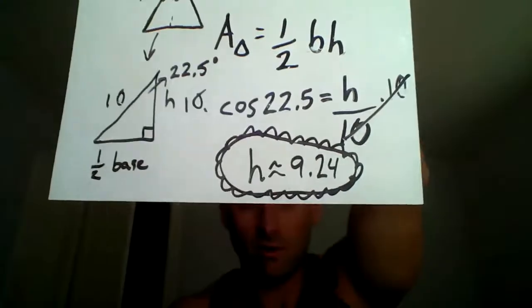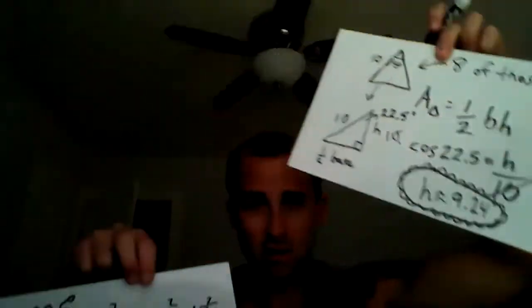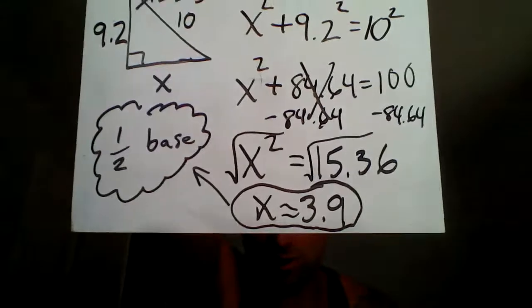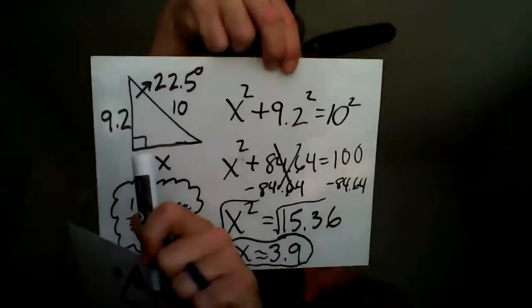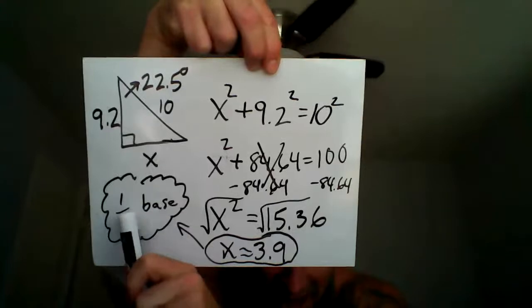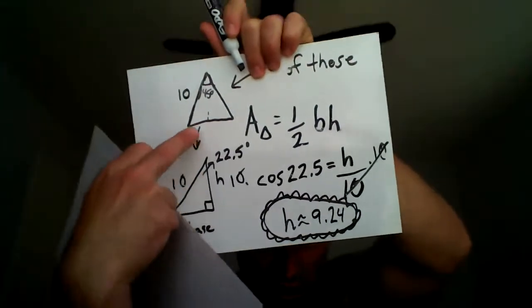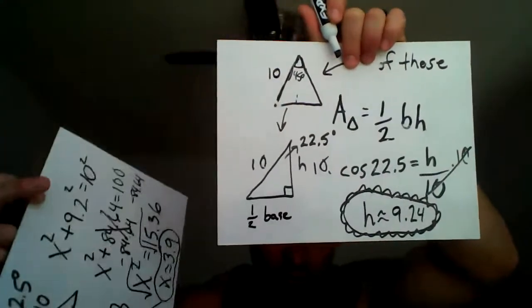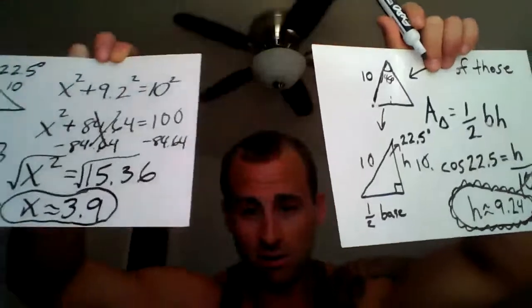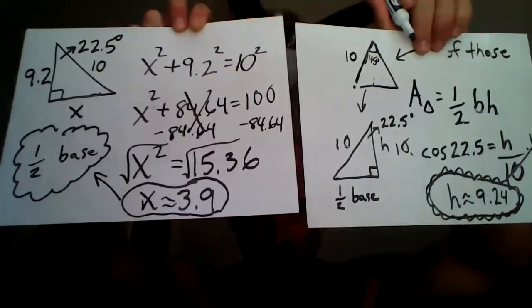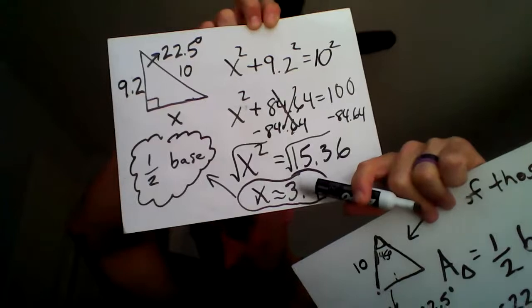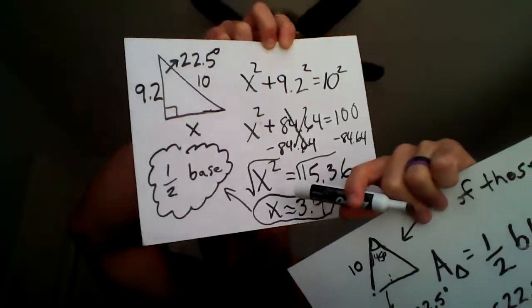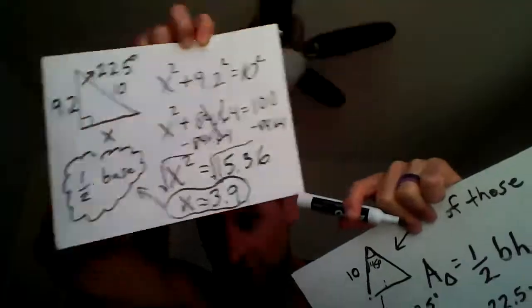So now, this is what we did first. Remember, that was the height. And then with that one, it gave us the base of this triangle. But remember, that was half the base of the original triangle. So before we do the formula, remember it's half the base times height. So we could either double this and then plug it into the formula, or it's basically just this times this. Do you guys see that?